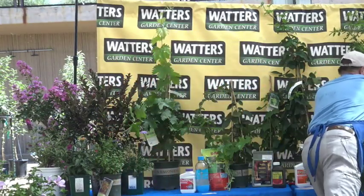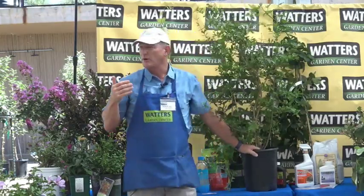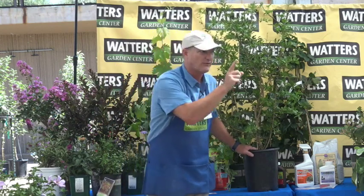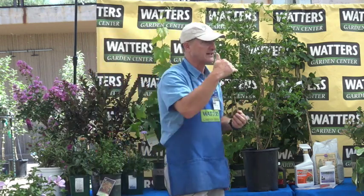Here we go. Again, they don't grow pomegranates in Tucson. They just go together. Beautiful bushes, big, tons of fruits. They don't grow quite as large here because of the cold. They leaf out a little bit later, but they do, if you get the right varieties. We're carrying the varieties that are hardier, that produce more consistently up here.